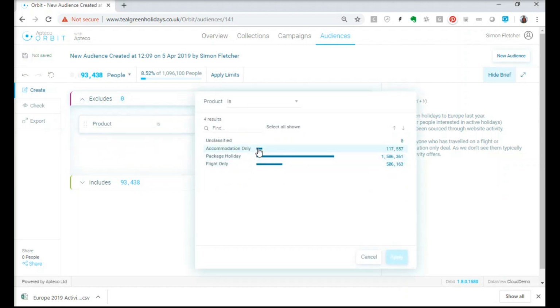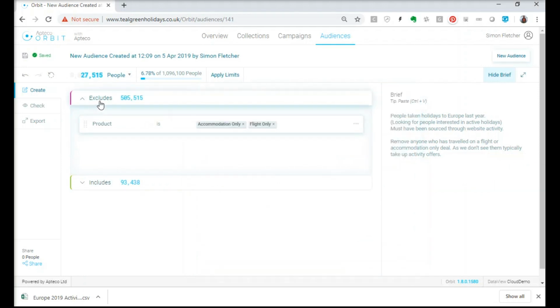Now I'm going to click on the accommodation only and flight only, because this is the exclude area. Now the 505,000 people that have done this have now been excluded from our 93,000, and you can see we end up with an audience of 74,346 at the top there.